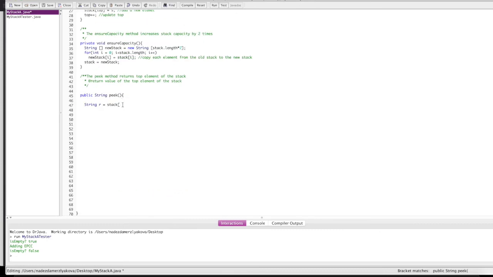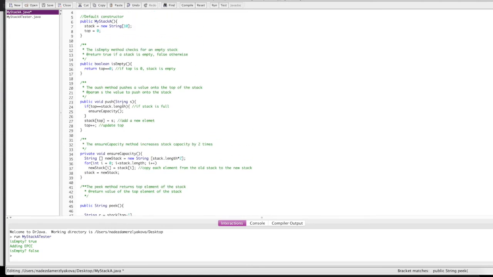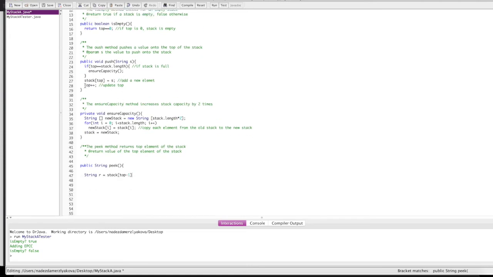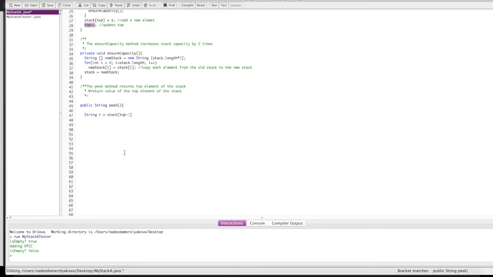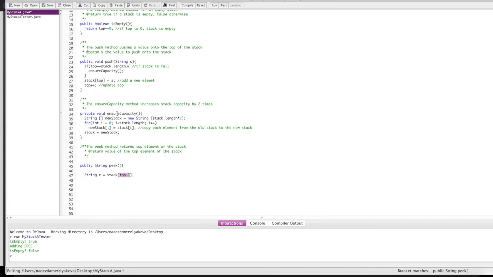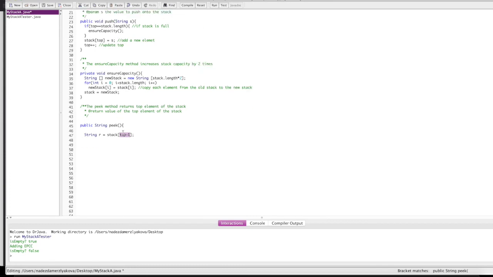We know, right? It's top minus 1. Because each time we push something, we update our top. And top is the last element of the array. But since arrays start at 0, we need to do minus 1, because we want position and not number, right? Not length, but position. That's why minus 1.